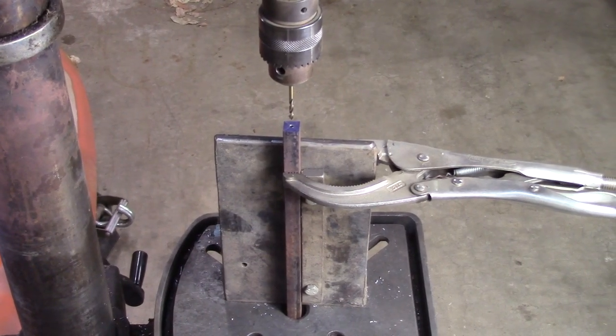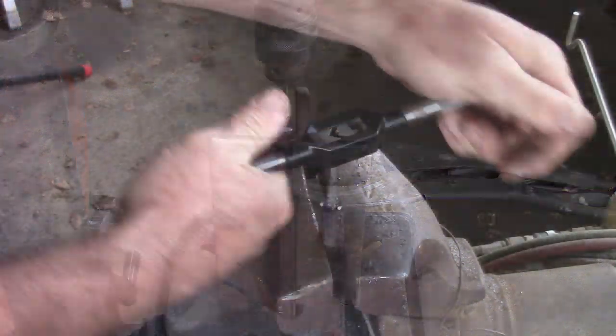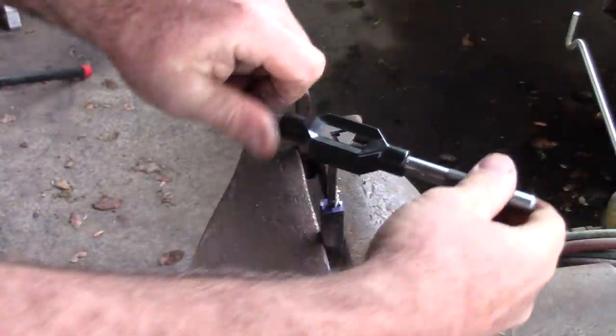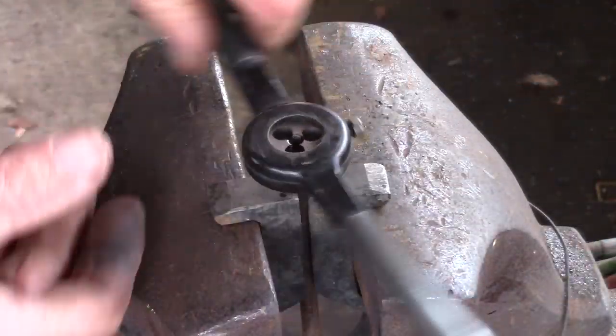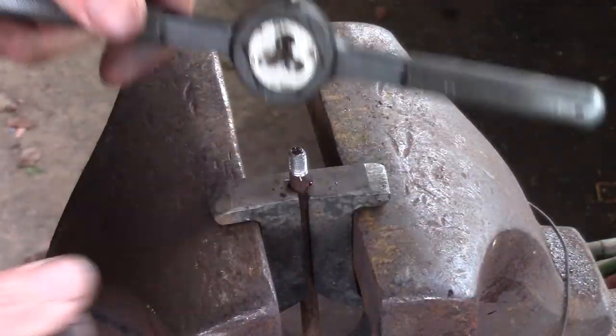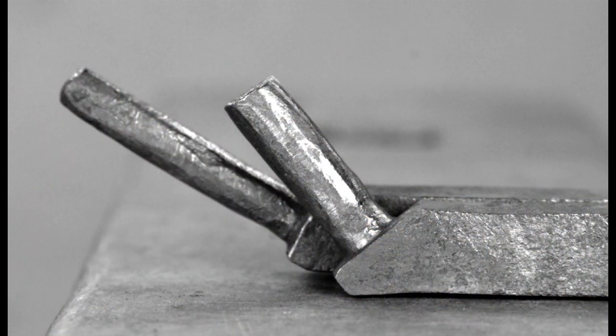I have a large piece of angle iron bolted to the table of my drill press. Bars are clamped into position with vice grips, and longer bars can be inserted through the central hole for clearance. I've even stepped the drill press on a set of stairs to accommodate longer bars. Pickets are held in the vice as you tap them, and you'll find a vertical filing vice useful for threading the tenons. While you can forge angled tenons, the drill and tap method takes some of the indigestion out of the process.